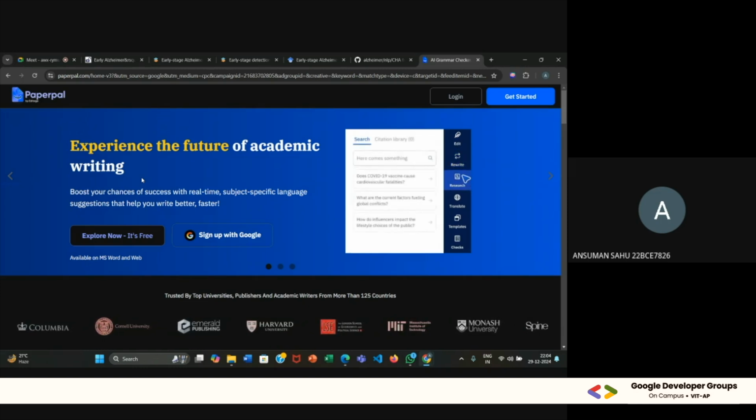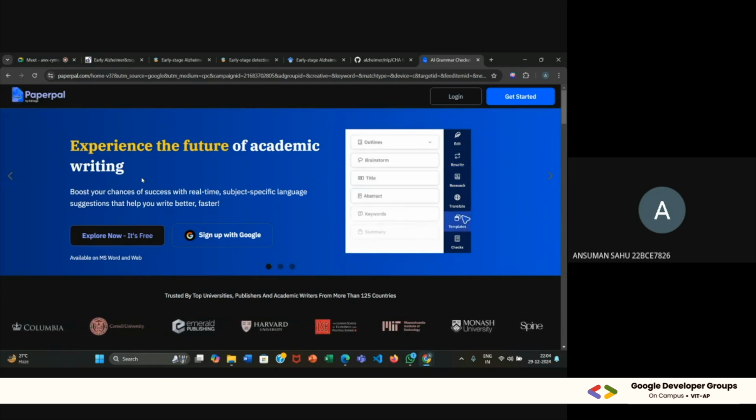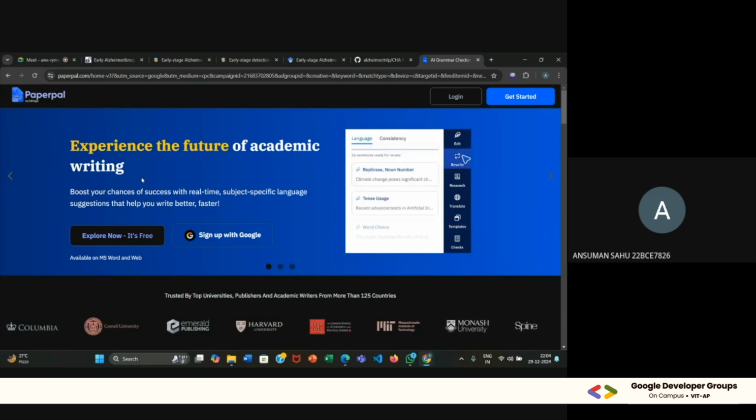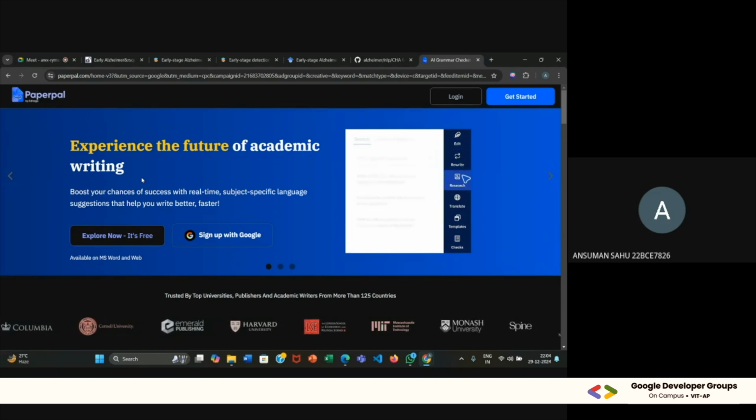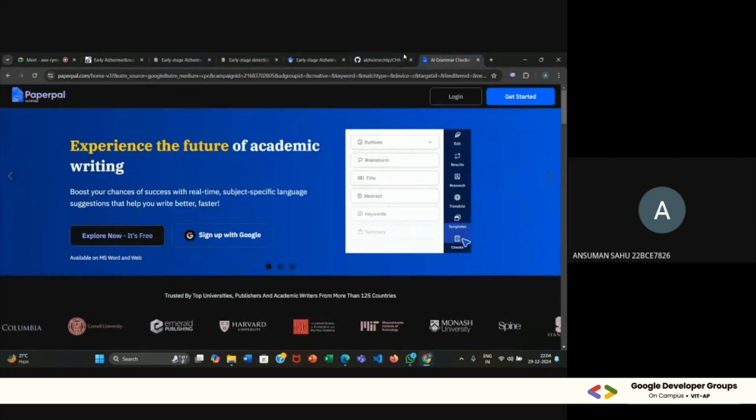Then form the whole writing and finish your research paper. These are 3 to 4 AI tools which you can use. The first one being Skyspace, next thing being Paper AI, and you can also use Google Scholar. And similarly, when you go on exploring things, you will get to know about different AI tools which you can use for literature review also.